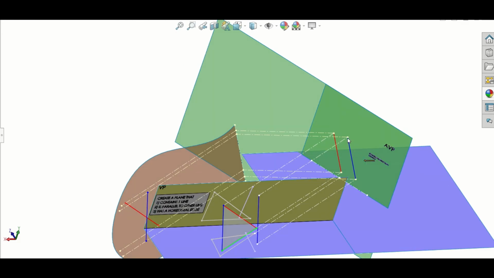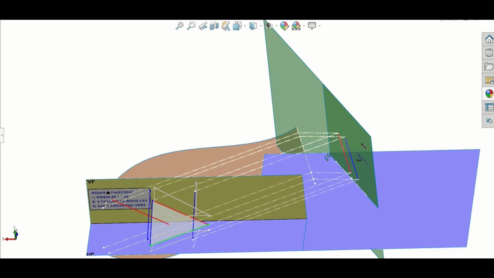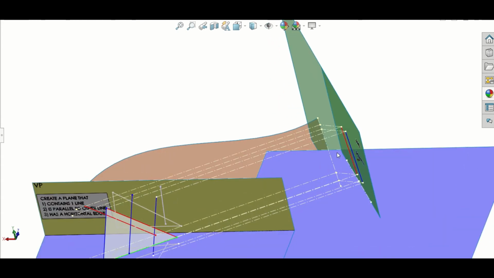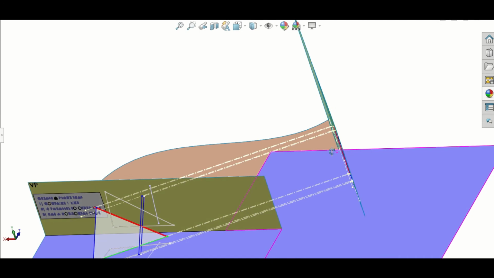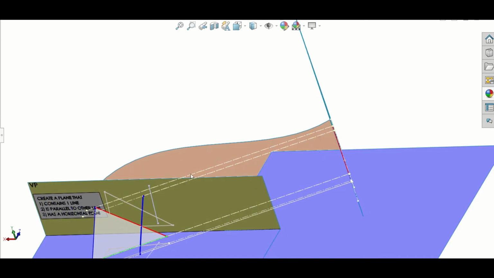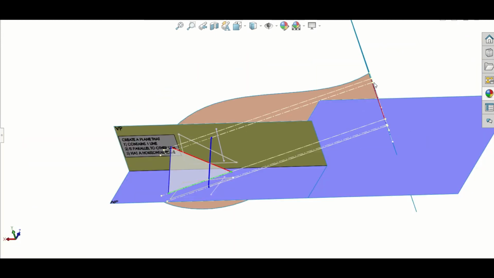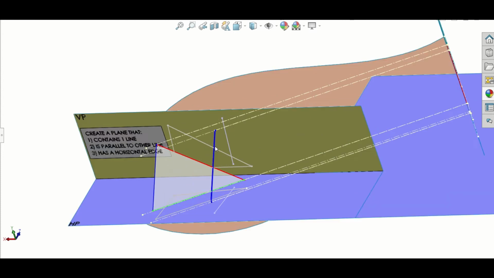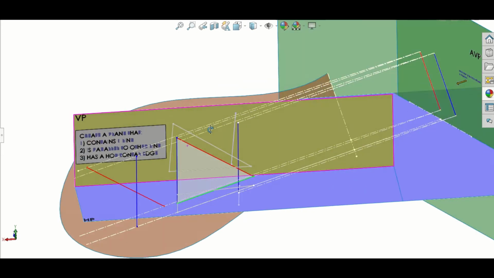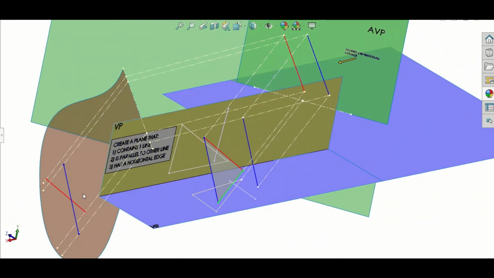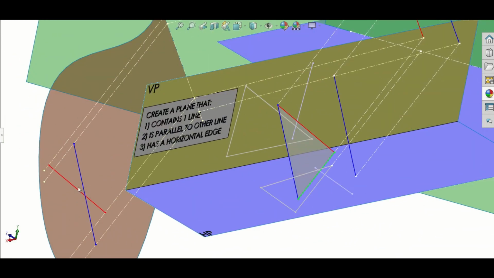Shortest perpendicular distance, as I said, look perpendicular to the lines. Once I turn SolidWorks until I am perfectly perpendicular to these two lines here, or as close as I can make it on screen, there we are. Look at where our first auxiliary view is right here, and our second auxiliary view is perfectly behind the two lines. It is a representation of what's happening with those two lines in this particular view. So that second auxiliary gives us a crossing point, or what appears as though the two lines cross. That right there is the shortest distance between the two lines. It is a point view of the shortest distance.